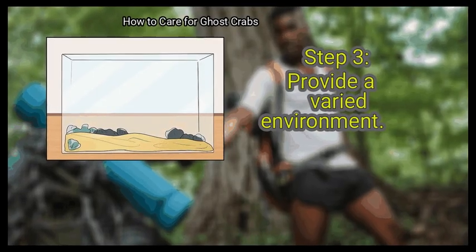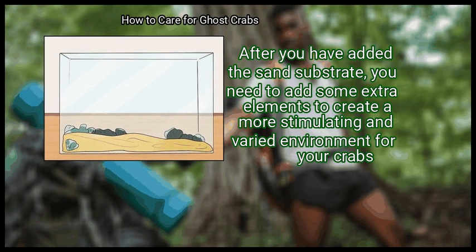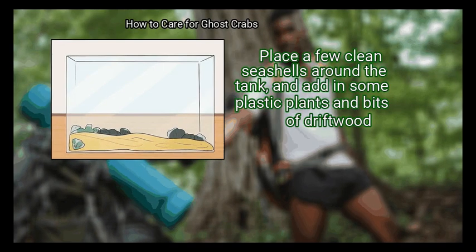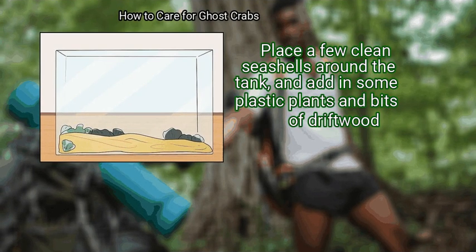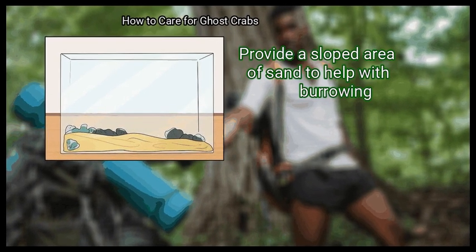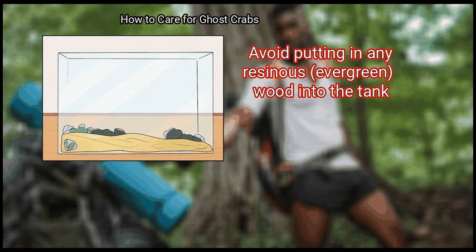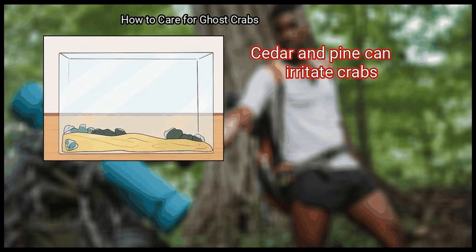Step 3. Provide a varied environment. After you have added the sand substrate, you need to add some extra elements to create a more stimulating and varied environment for your crabs. Place a few clean seashells around the tank, and add in some plastic plants and bits of driftwood. Make places where they can hide and clamber around. Provide a sloped area of sand to help with burrowing. Avoid putting in any resinous, evergreen wood into the tank. Cedar and pine can irritate crabs.